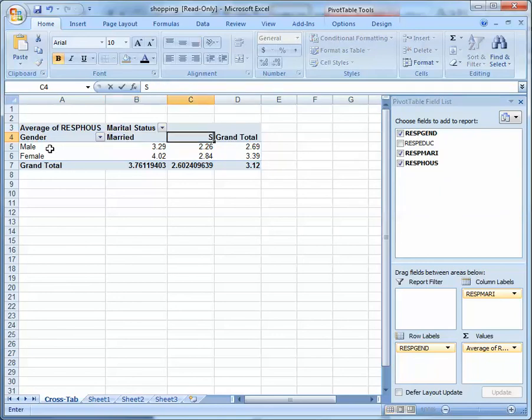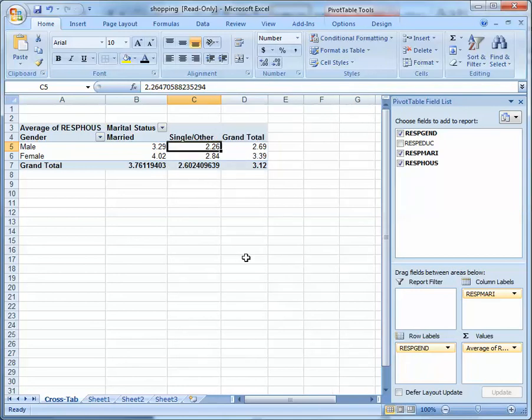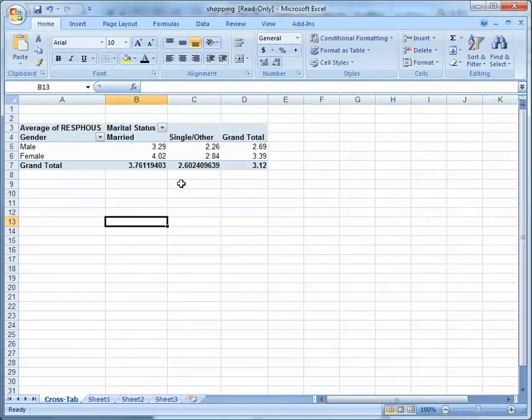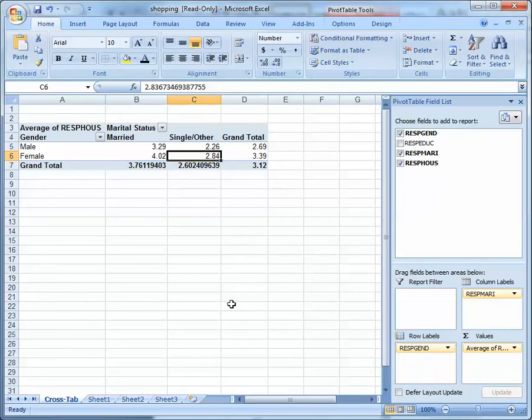Married, and this is the single/other. And there we go. It says that from our survey, someone who is, well, let's look at this one, single and female has an average of 2.84 people in their household. Married females have 4.02 people in their household.